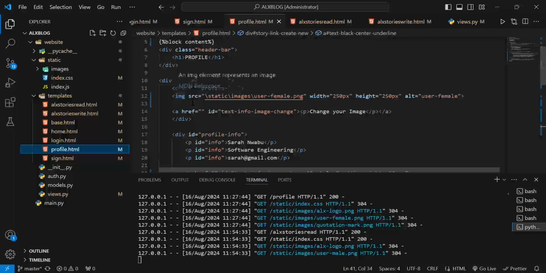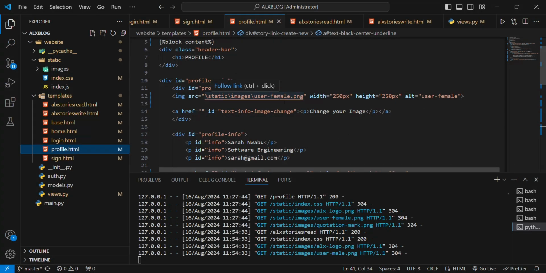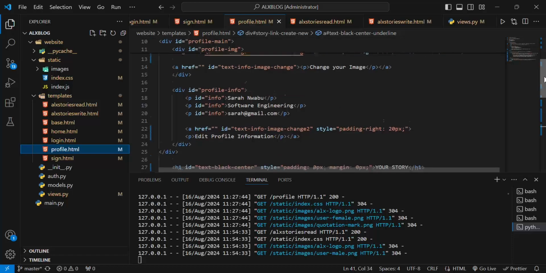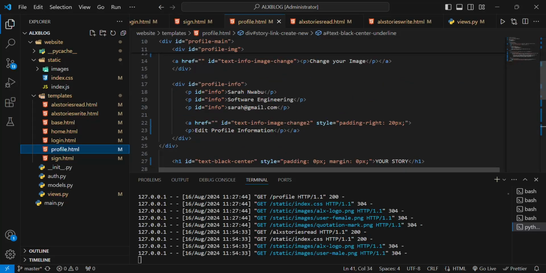And so we have an image of our user. This is the profile page. So we have an image of our user that is called from this directory, and then we have a profile image section. Then there's a section for the information of the user, and then we have the username, the tech track, and then the email address.